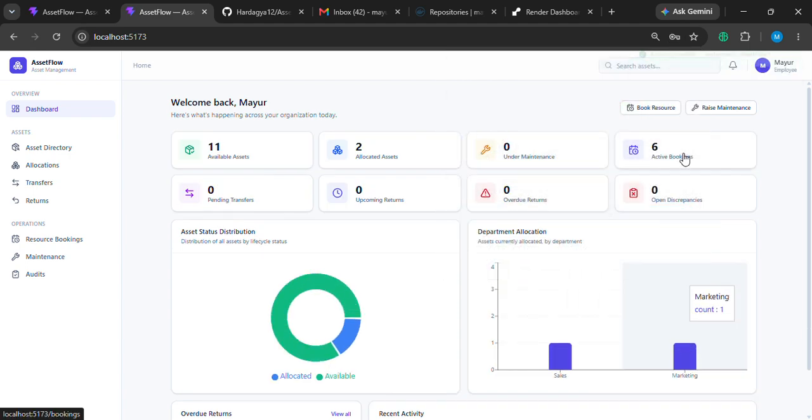Here you can see the account has been automatically created, and it assigned the employee ID.